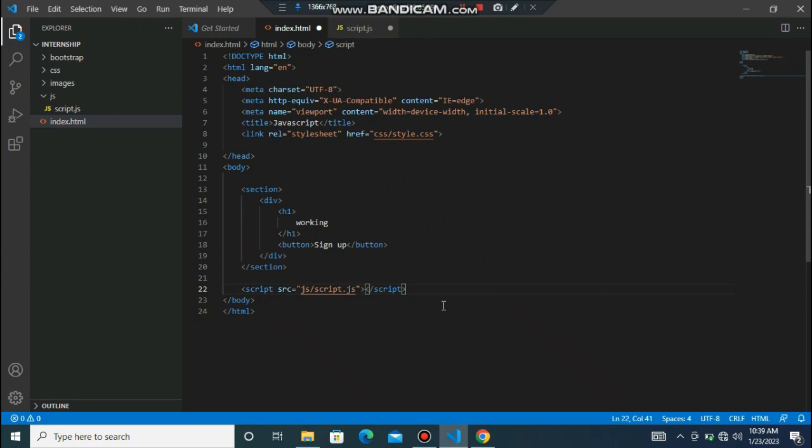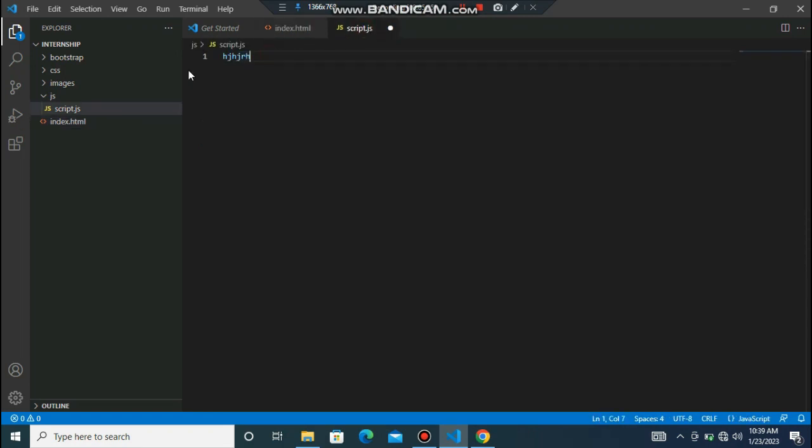So that is why CSS is put at the top of the code inside the head tag, while JavaScript is put at the bottom inside the body tag, but it will be the last thing you have before the closing body tag. Okay, so that's for that. Okay, let's start making some code.